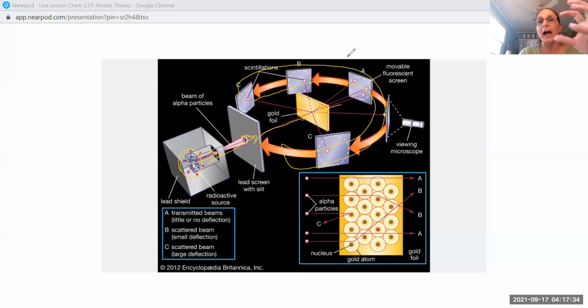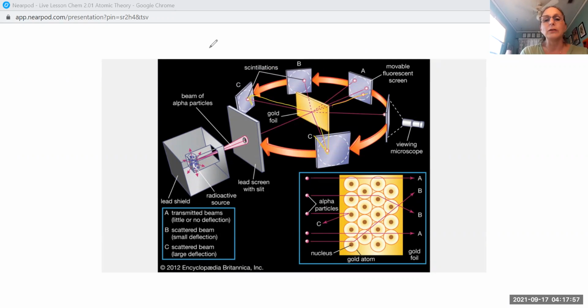Now, if atoms were made up of the plum pudding model, with positive charges and negative charges all throughout them, Rutherford expected the radiation to just go straight through to the other side. But what he found was that a lot of it did go straight through, but some of it bounced off onto other screens, which means that there was something very dense and solid in the middle. And through a bunch of other things, he figured out that it was positive charge, and he discovered it was a nucleus.